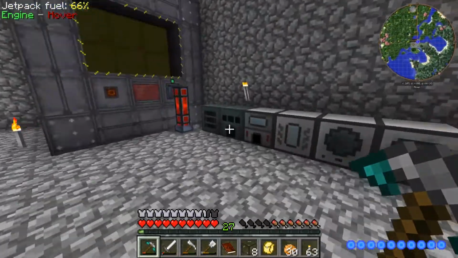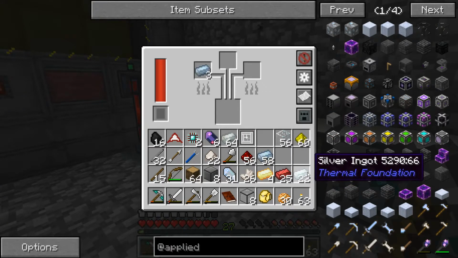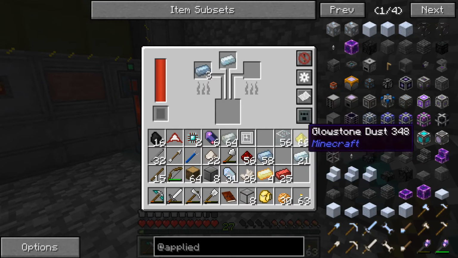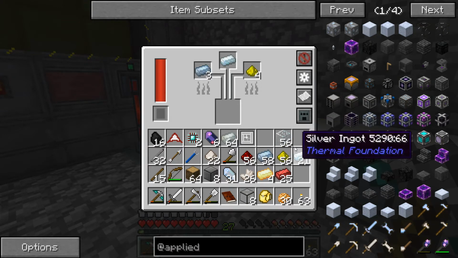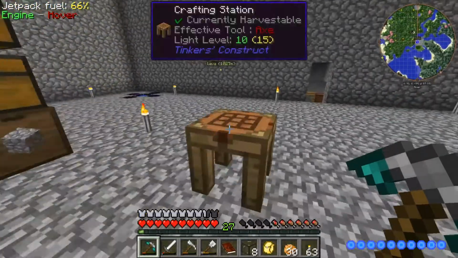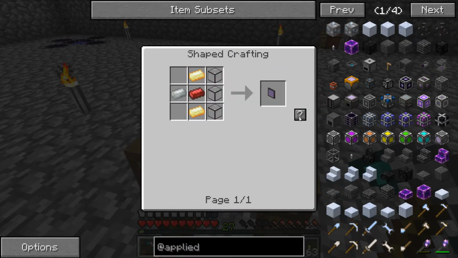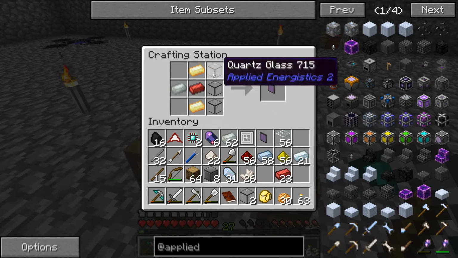Is it done? I think it's done at least. Oh, cool. Look at that. Okay, so 1, 2, 3. 1, 2, 3, 4. There we go. All right, so now let's go make some stuffs. And there. Oh, look at that. First try. Okay, so we'll grab one of those.